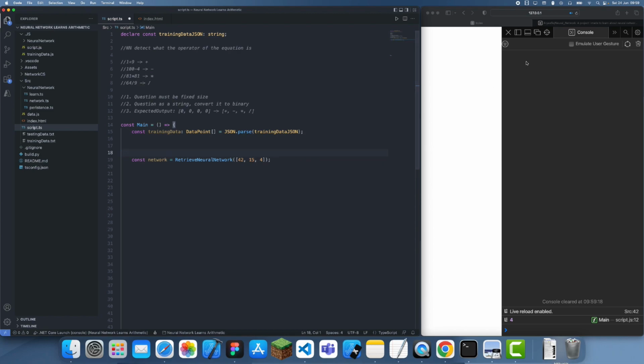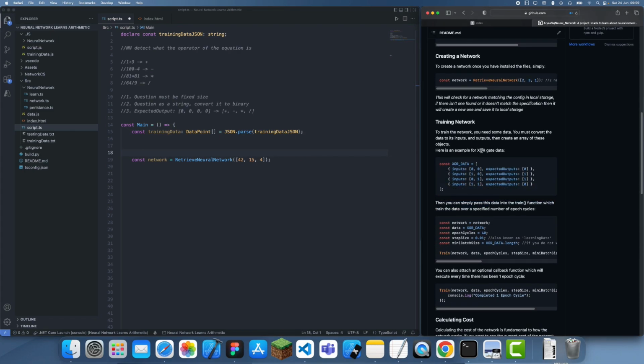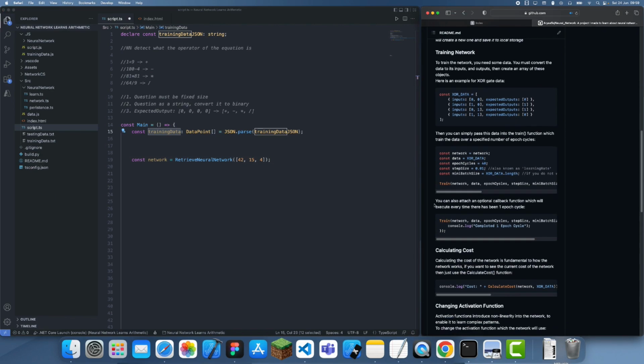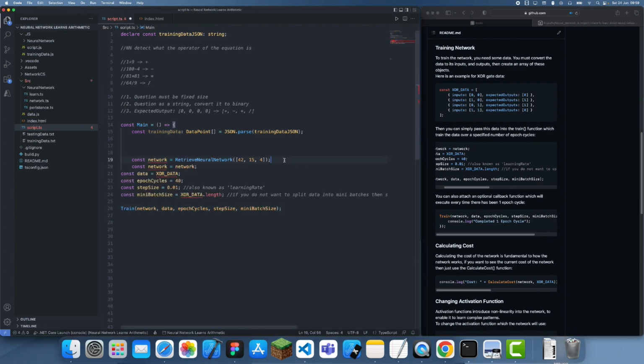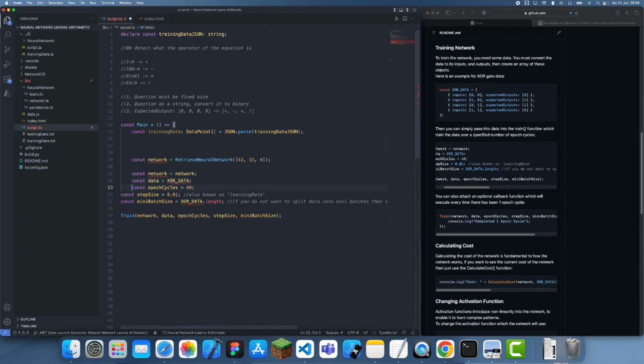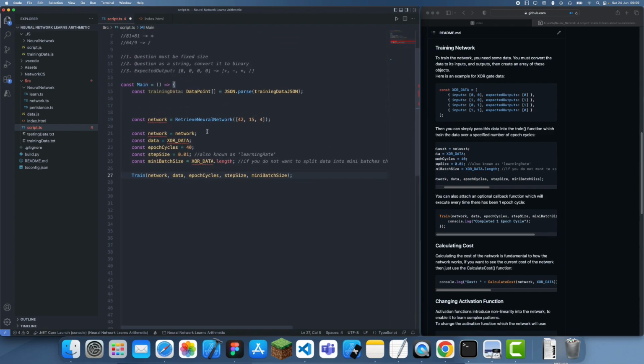Let's just make a free gap. So next step is we need to get the data, and we've already got that here, so that's good. Now let's just take out this entire thing. So I'm just going to copy this, and we'll just train it like so.